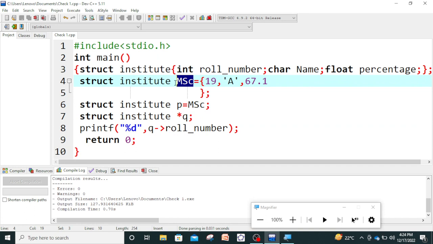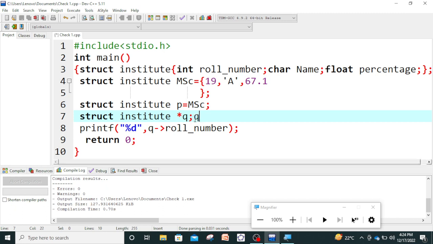So I have to connect that, only then this will show you the same result, that is 19. And whenever you connect a pointer, q is a pointer, so you use this ampersand. What will be the next thing? Next will be MSC, because you have to take the data from MSC.